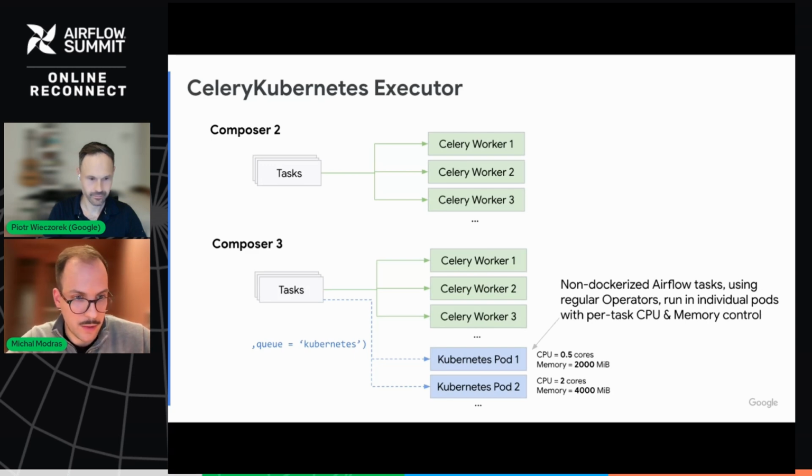This is an additional advantage over using Kubernetes Pod Operator, because with Kubernetes Pod Operator, you can basically use only the image of your choice, and then you had to implement whatever you liked, while in Kubernetes Executor, you can benefit from all the Airflow operators you have. You can just pass the parameter of queue Kubernetes, and no matter what operator you want to execute, it will be executed using this operator.